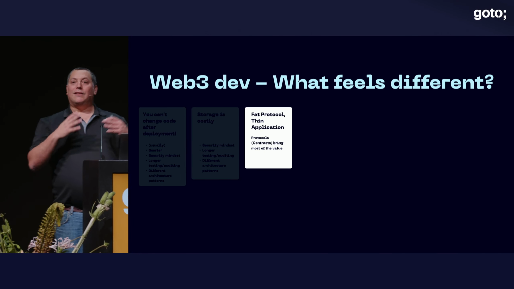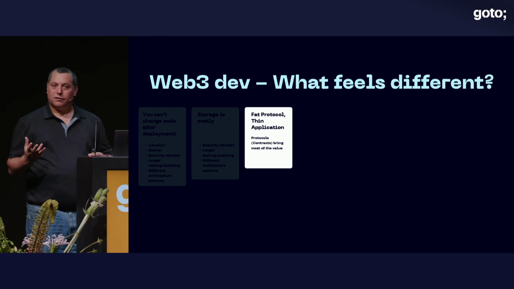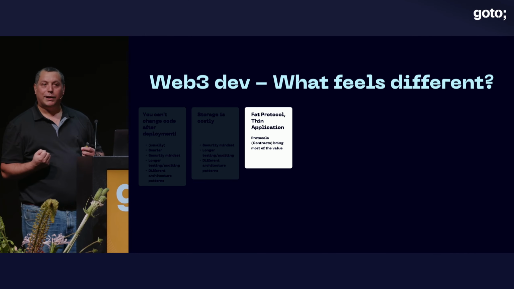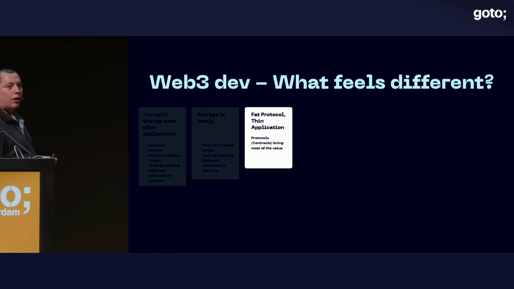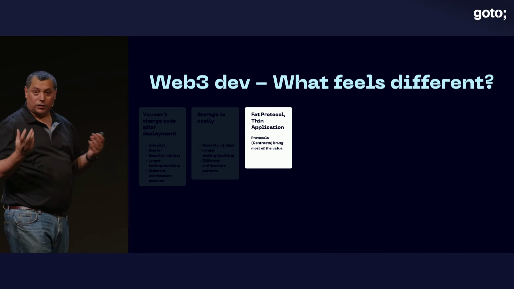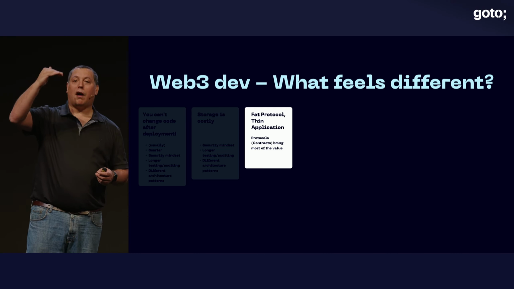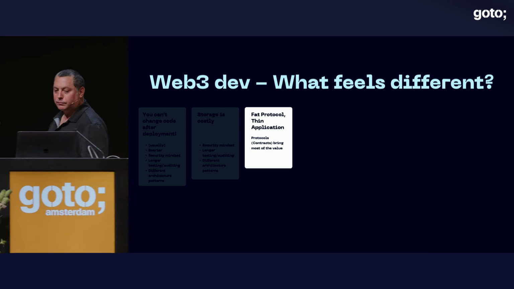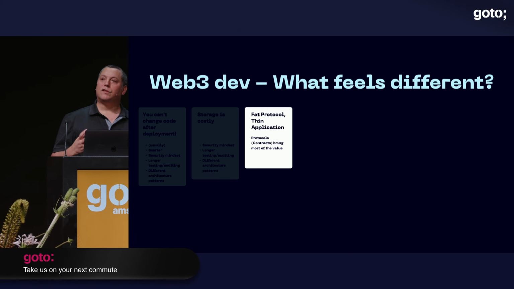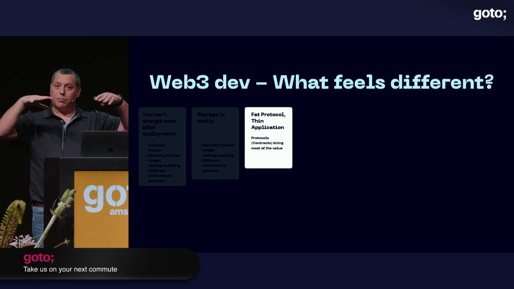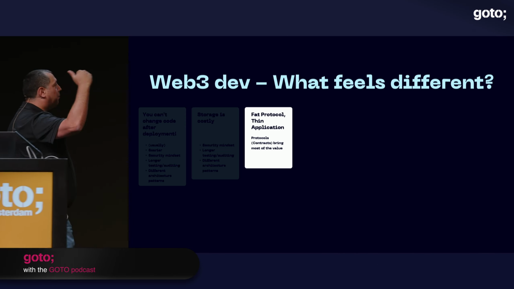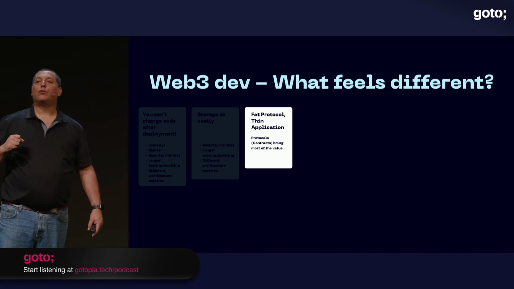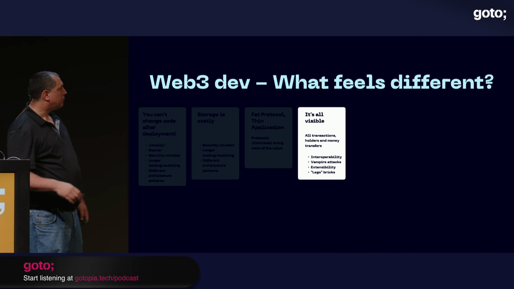We start thinking about fat protocols and thin applications. In the world of Web3 and smart contracts, most of the value of the application that we're writing is actually in the smart contract. That's where most of the value is today, which means that the applications on top of it are almost conduits. They're very, very simple conduits on top of it. And that means that we have to start thinking about protocols at the bottom, which are the smart contracts, and applications at the top. That's a very different way from thinking in the world of Web 2.